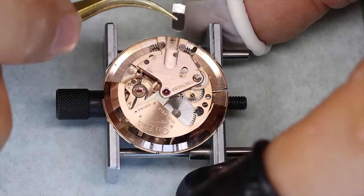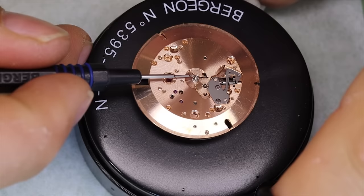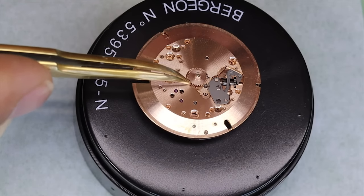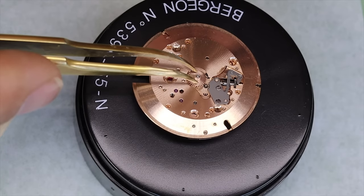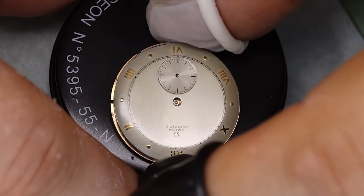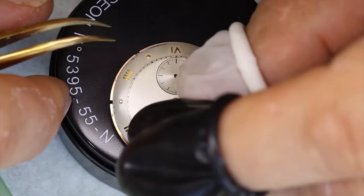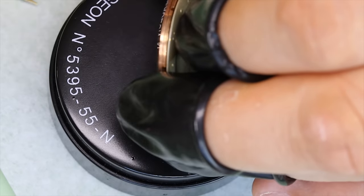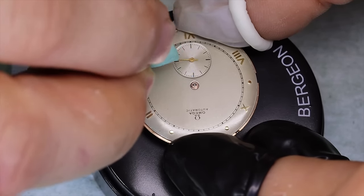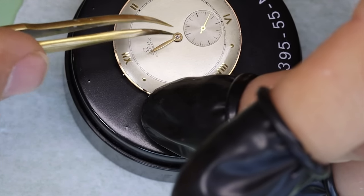This little plate here is actually a spring — it presses against the case back and holds the movement in place. There's a little guide pin on the other side of the movement that fits into a grooved slot in the case. Together those hold the movement in place without any case screws — quite a nice solution, but probably more expensive than using case screws, so that's why they don't do it anymore.